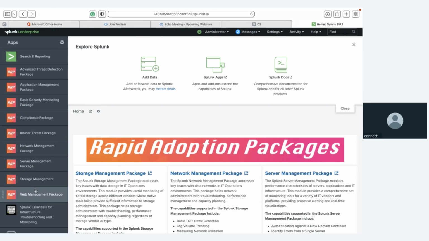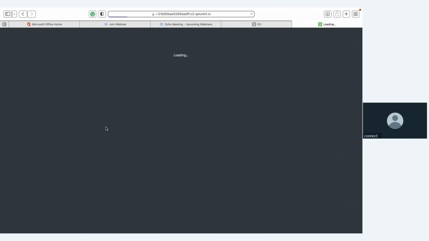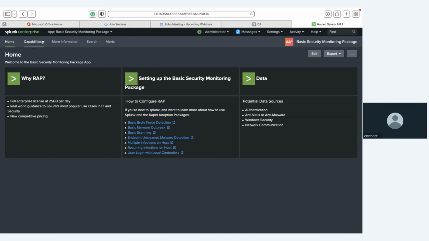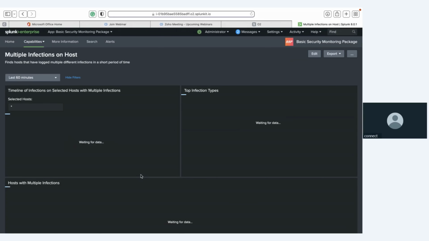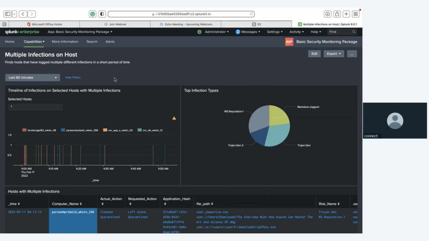Then I will go to another one, which is the basic security monitor package. What that has the capability of, let's say if I go to host infection, so let's say multiple hosts have been infected. If you have antivirus, it doesn't matter.